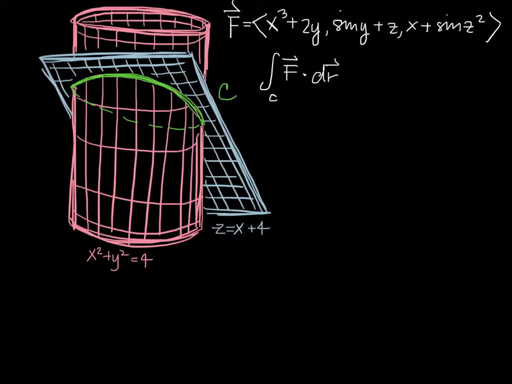So let's get started. What we're told is that we have the plane z equals x plus 4. That is this light blue plane right here. And it intersects the cylinder x squared plus y squared equals 4, this pink cylinder. And it intersects the cylinder in a curve C, which I've made lime green for the purposes of being able to see it much better. This solid part of the curve is what's closest to us. This dotted part of the curve is going to be on the back side of the cylinder over here, but behind the cylinder. And it says that suppose C is oriented counterclockwise when viewed from above.